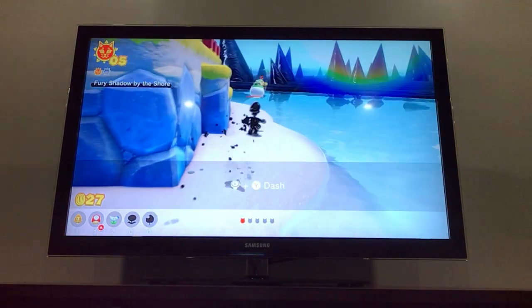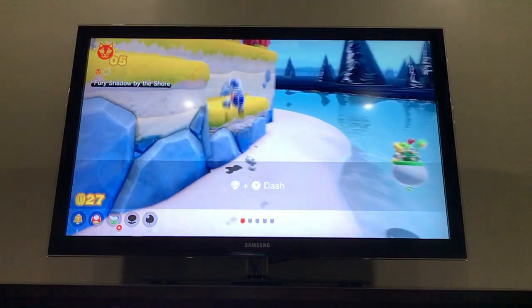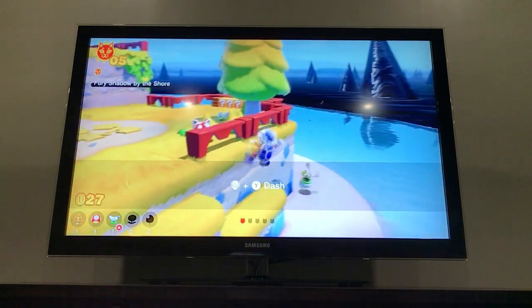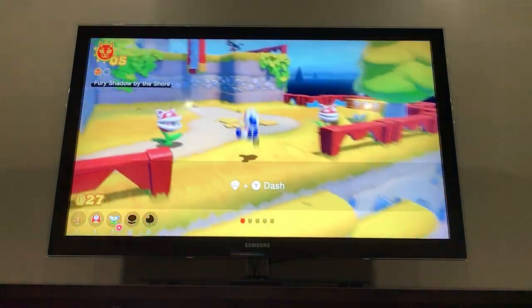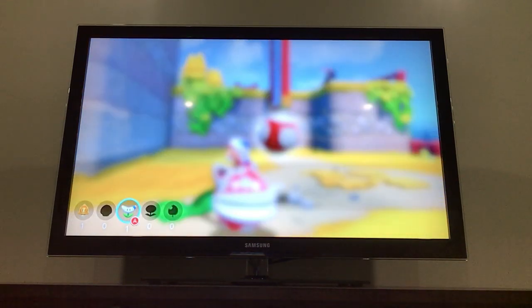Ow. We have to hit? Oh, that's uncool. Oh, we gotta get this one. Okay, we gotta go up here. Okay, we gotta go up here and get him. Oh, wait, I think I have a cat power. No. Ah, I can't move, sorry.